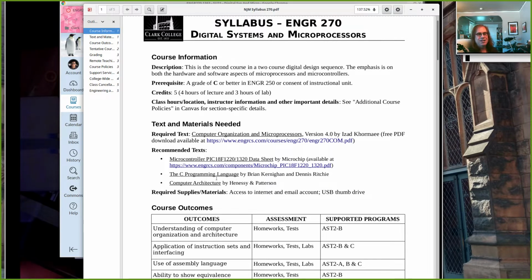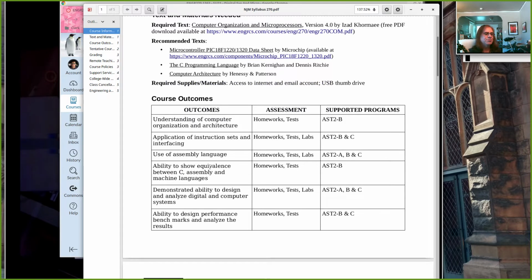It's a great text to have anyway if you can get a copy of it. We're not doing a lot of C in here per se, but we will talk somewhat about how C and assembly language relate to each other, and looking at that connection when you compile a program and see what it turns into, and we'll do some of that by hand. And computer architecture, Hennessy-Patterson, that's sort of the gold standard for computer architecture, but not a required text for this course.